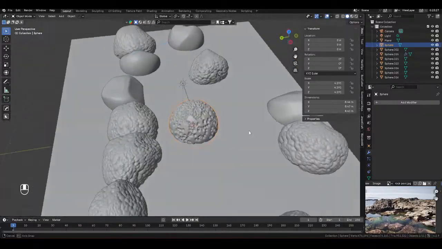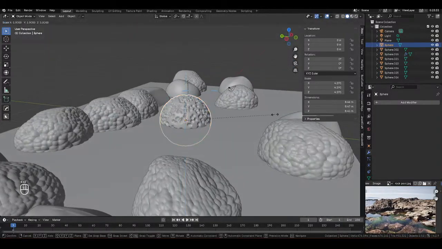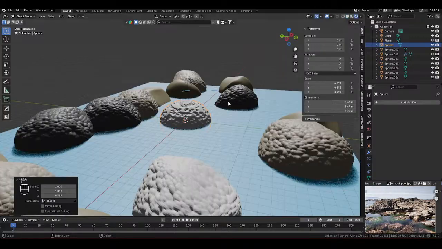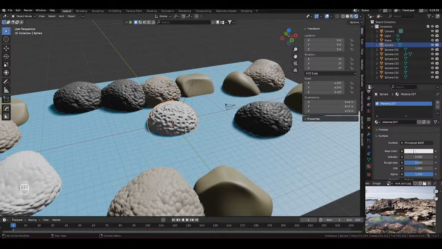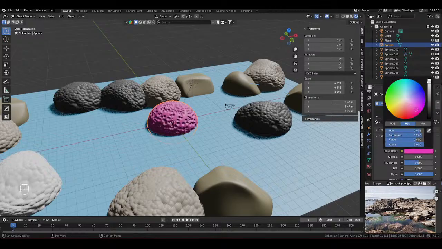Something like that. They're more like corals. I'm gonna find a pinkish color.